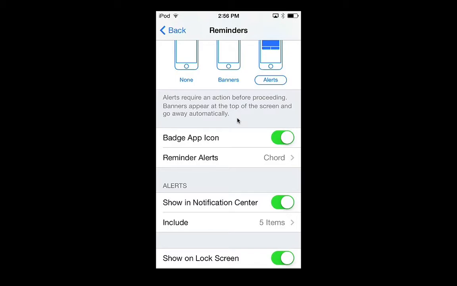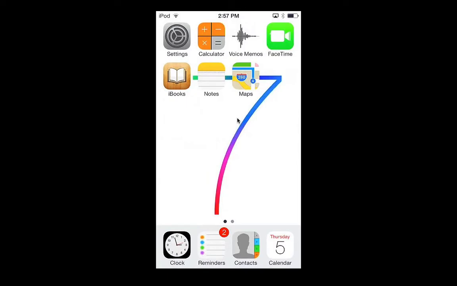That's what a badge app icon is. So if you have an app that's going to send you an alert and you want it to track the number of those things, like email, because if I went to my home screen right now, under reminders, you can see that I have a little 2 there. So those are badge app icons.